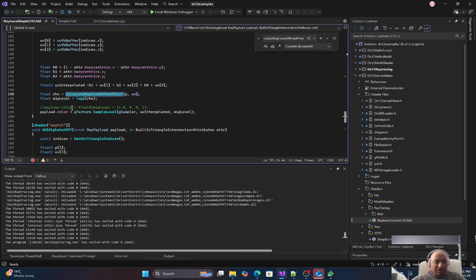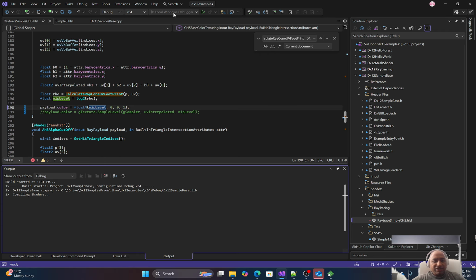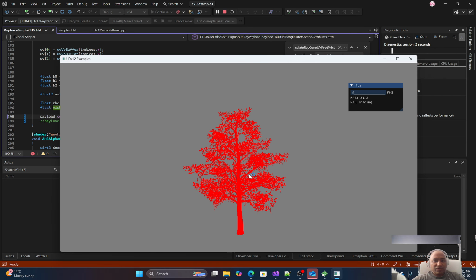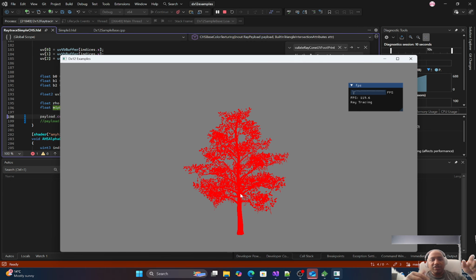We can do one additional thing here: since we have the MIP level, we can say the payload color is the MIP level. So we can see which MIP level is being selected. When we are far away from the tree, it is red, meaning the highest MIP; 0 is the most detailed and 11 is the highest.